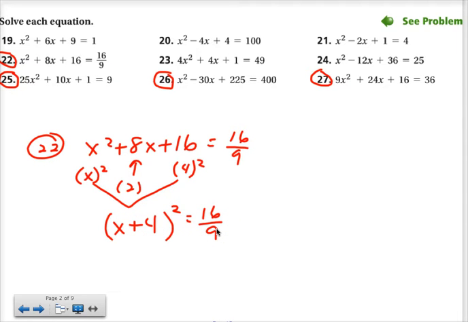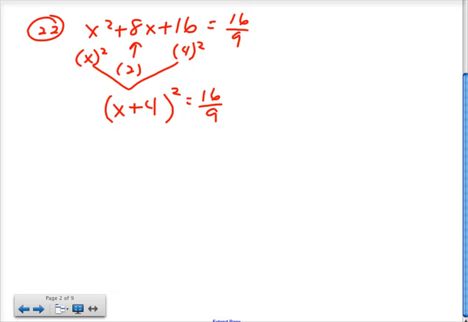squared, equals 16/9. And now we have this set up very nicely to just take the square root of both sides, and square root and squaring are inverses of each other. So on the left-hand side, we're just going to get x plus 4. But the key is remembering whenever we physically write down that square root symbol to solve, we have to put plus or minus. So square root of 16/9, well, square root of 16 is 4, and the square root of 9 is 3. So x plus 4 equals plus or minus 4/3.